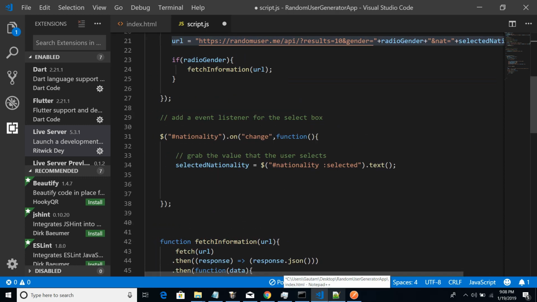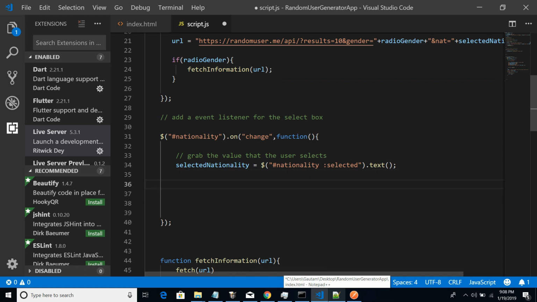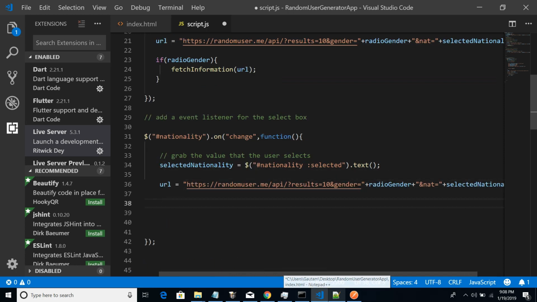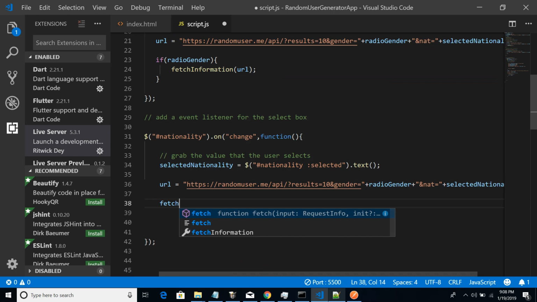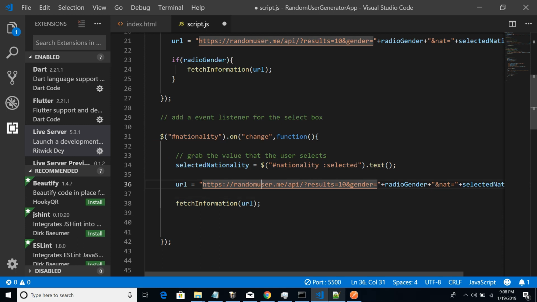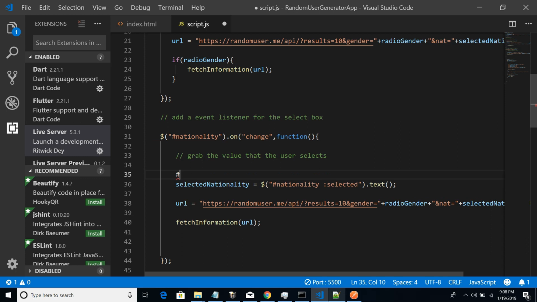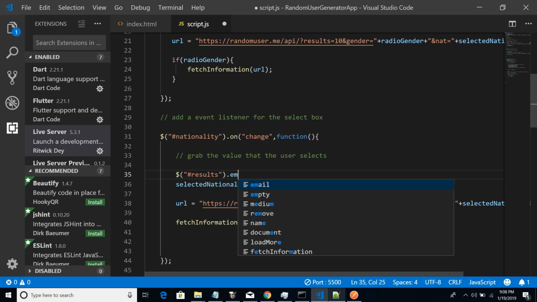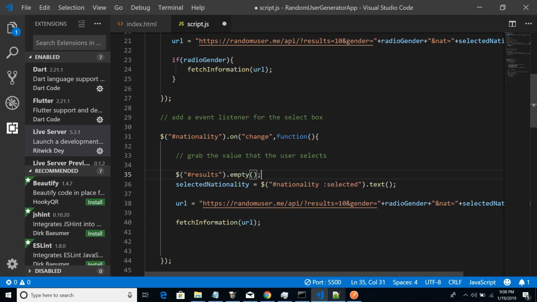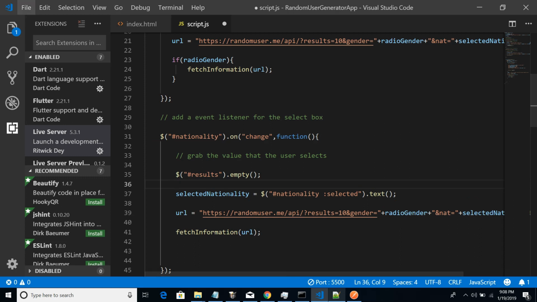After that, we just need to call the fetch information function with the given URL, and again we need to clear out the previous information by doing this simple stuff here, targeting the result section and invoking the empty method. This will clear out the previous entries which were there.